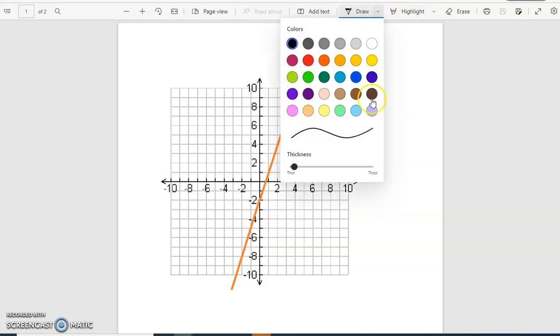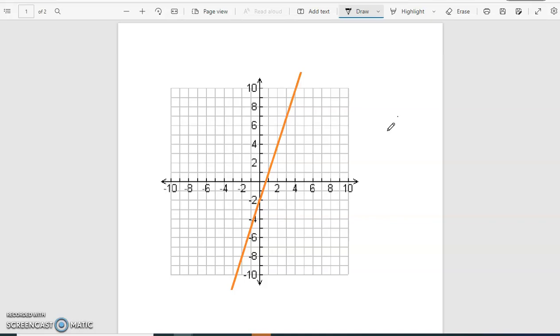Alright, so the code here that we're looking at for DrawLine, the first thing we need to understand is that what we're looking at here is y equals 3x minus 2. That's the line. But if you put any x value into this equation, you will get the y value that's on this line. I'll just show you a few first. If I put in x equals 2, it would be y equals 3 times 2 minus 2, which is y equals 4. And so that would be (2, 4).